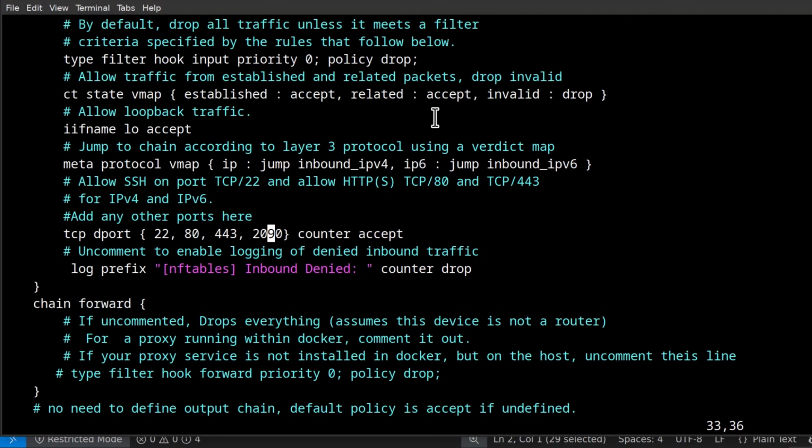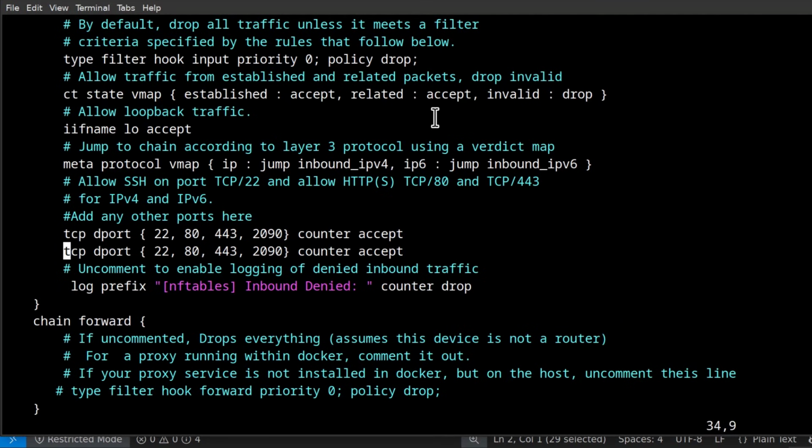escape, you can copy this line and add it below. So let's say, for example, that's what I want to do. YYP to copy the line, and then you can add whichever port you want to add inside here. First of all, go into insert mode, press I, 80, right? If you want to add more ports, you can do so there. 80, 90, right? So if you want to add more ports, you can do that.